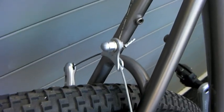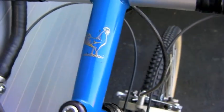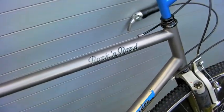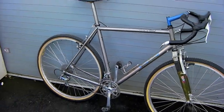And now 29ers are real common, but back then that was very rare. This has White Industries parts, and that's one of our tires. And it was a titanium bike with a RockShox, which had been sort of unheard of at that time. Now it's pretty common.